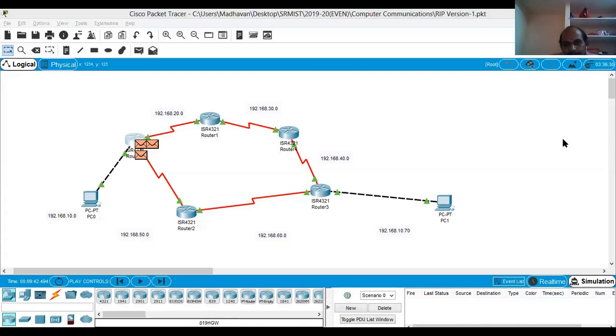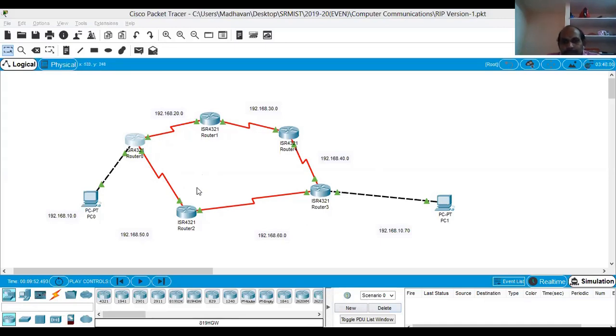You can also remove a network: if you want to remove one, just select it and remove it. So just click this, go to RIP, and find out which are the neighboring networks: 10.0, 20.0, and 50.0.